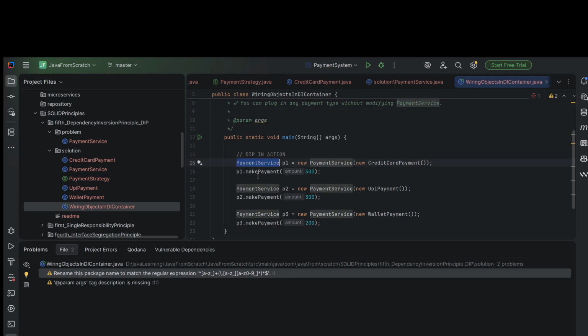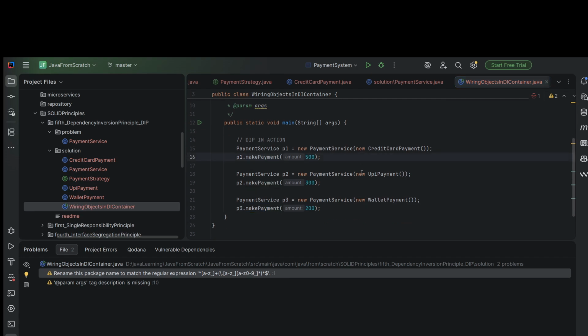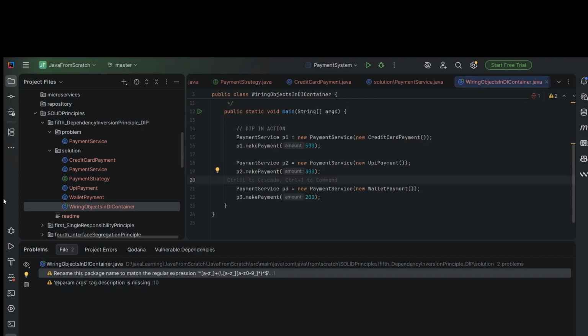Let's say we created a PaymentService object here, and in the constructor we pass CreditCardPayment. Here we created another PaymentService object, and we pass UPI payment, and whatever payment it is, we make that payment. This class runs perfectly fine, and it follows the dependency inversion principle.